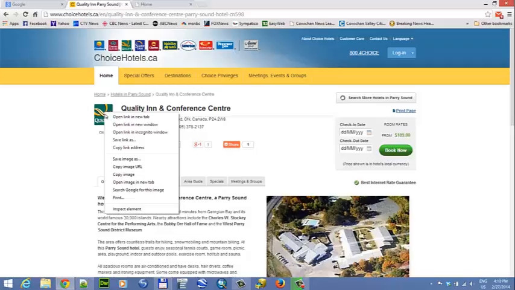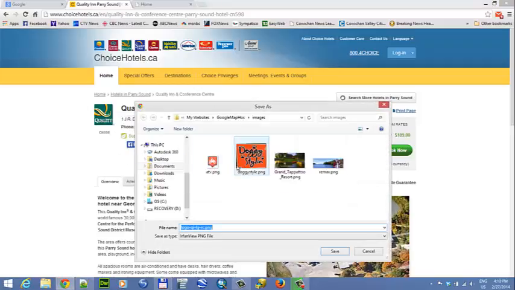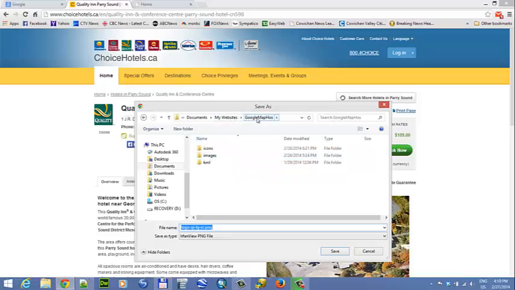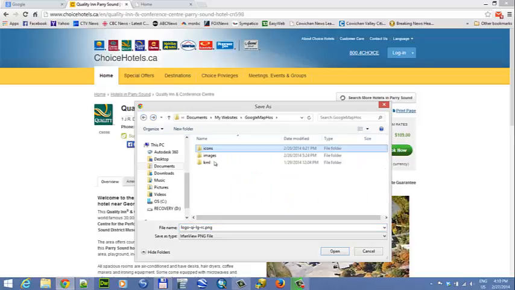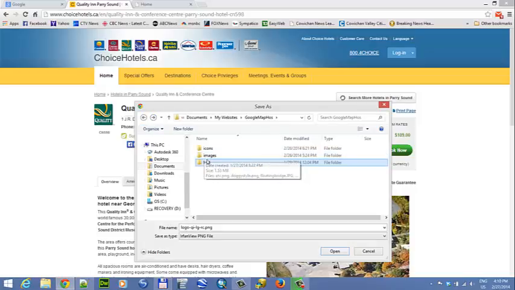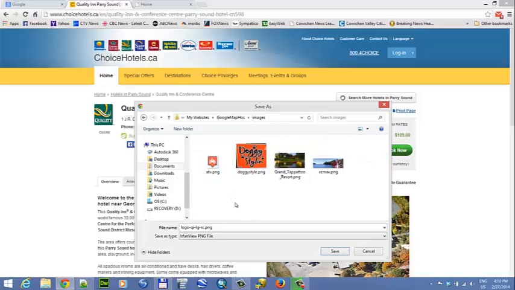So I can right click on it, go to save image as, and where it has to go is the root Google Maps folder, and then I have the icons in there. That's where the icons are. This is where the KML file is stored that displays the route of the trail. And then we have images.